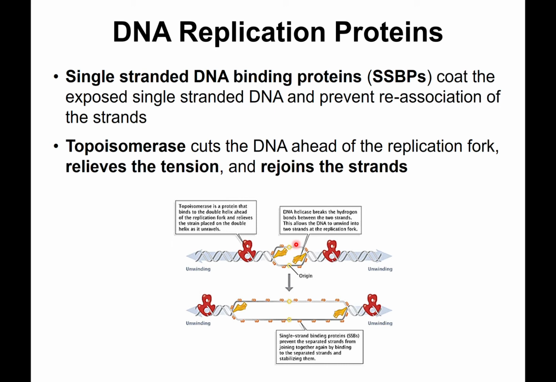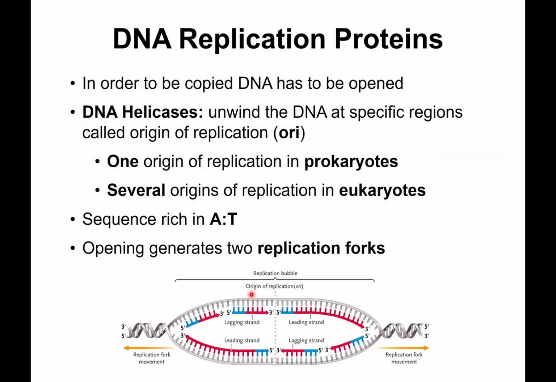Not only that, there is another enzyme that's important for this step, which is one that prevents the DNA from breaking far away ahead from where the opening is happening. So now, DNA is opening. This establishes two replication forks. Each of these halves will be referred to as a replication fork. When we talk about DNA replication, so the elongation, we'll be referring only to one of these forks, because it's the same thing that happens on the other one in the end. But so, we establish two replication forks here.